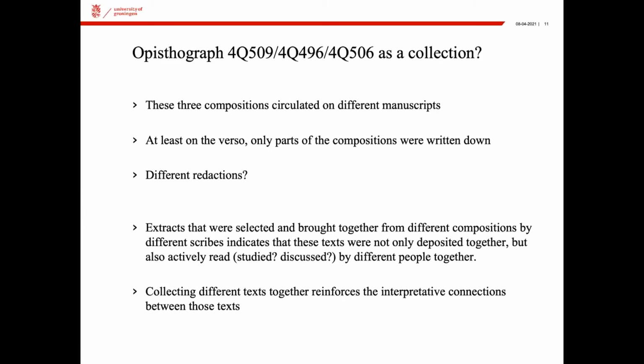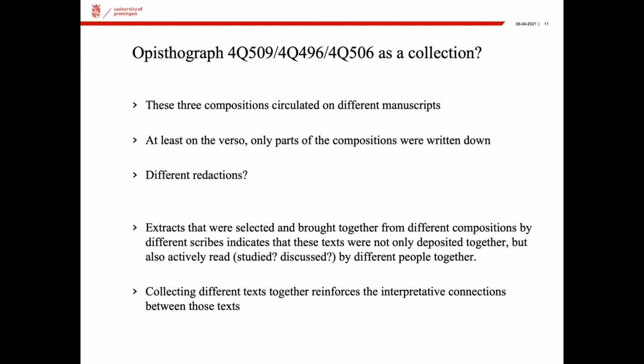But if we read the war scroll liturgically here, does that mean that we have to read 1QM as a prayer text as well? Well, this is possible and has been argued for in the past. But this opistograph kind of invites us also to think about the possibility of multiple genres. Could we not think of the war scroll both as a text, for example, battle narrative, and as a liturgical document depending on the other texts that we read next to it?